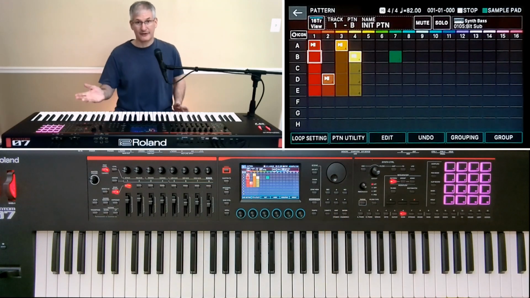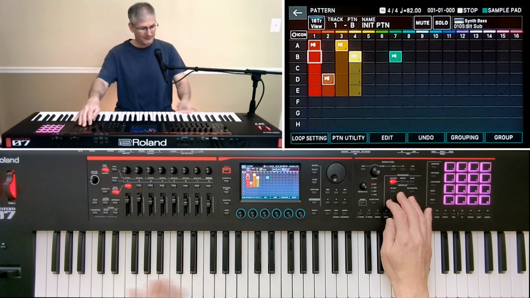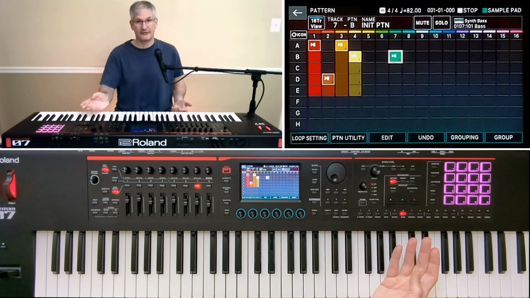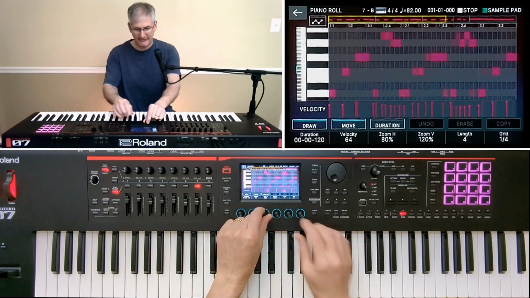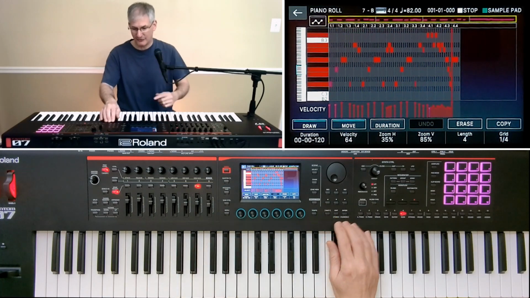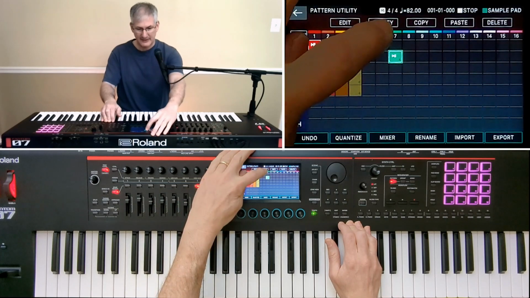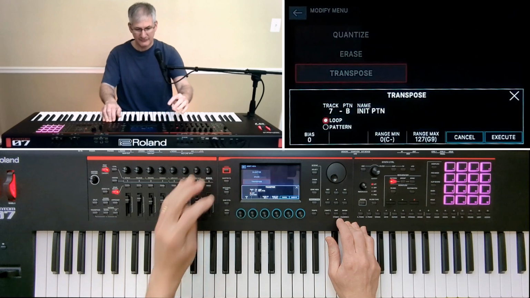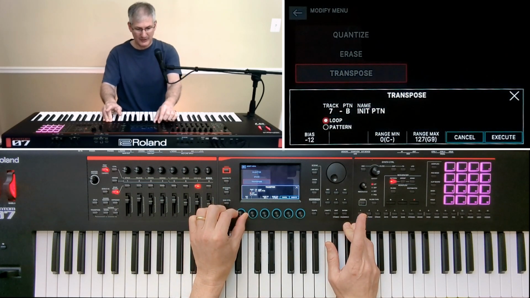Now, that worked, except now listen to it. So the bit bass plays up here, but the 101 bass plays down here, so I have to transpose it down an octave. There are 2 ways you can do that. You can go into the edit and shrink everything down, and then hold down Shift, highlight it, and then move and drag it. We've done that before. But there's an easier way. If you go to the pattern utility again, I can go modify, and there's transpose. I missed. Transpose. And then your bias, which should say transpose amount, but is -12 because there are 12 half steps in an octave.